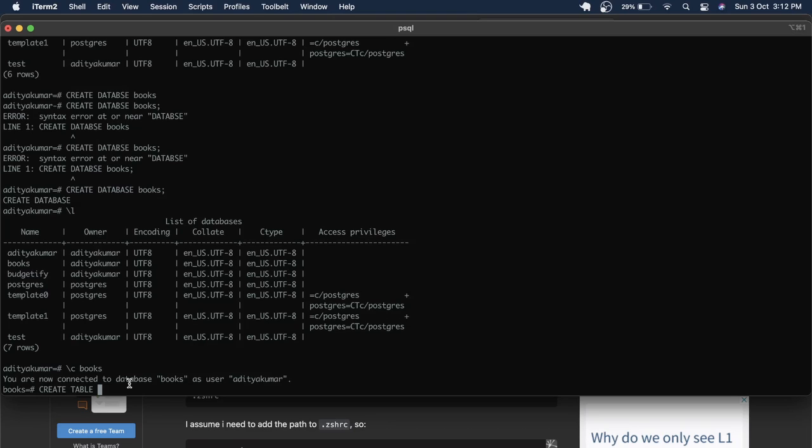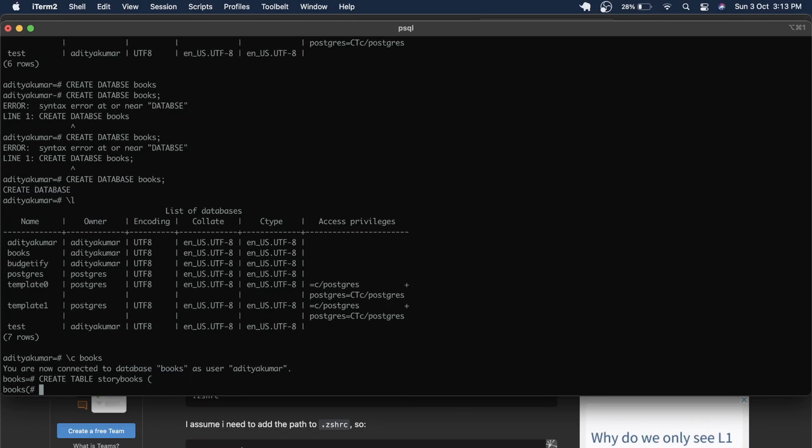So let's run the command, CREATE TABLE, and here we need to add a table name, let's say story_books, sounds much better. We are not going to terminate this command yet, since we need to add more options inside it.